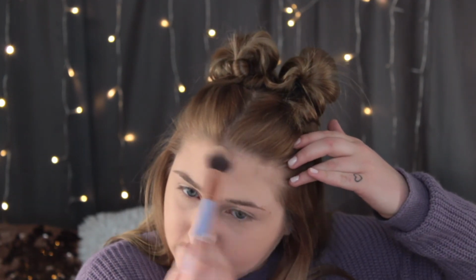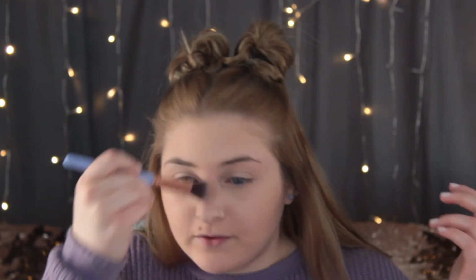I just get so intrigued with products like this. It's so cool that a powder can be wet, you know? Okay, so I think this is kind of orange. One thing I do want to say though is that there is coverage to this. I think that's why it looks so dramatic and orange on me, because I think it's supposed to be a foundation, not so much a setting powder. But since, like I said, it is like the Becca one, I wanted to try it as a setting powder.